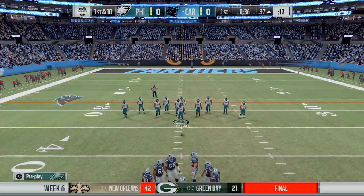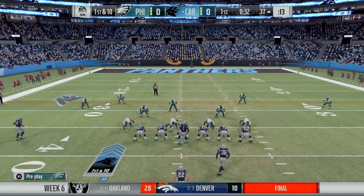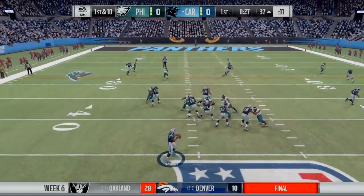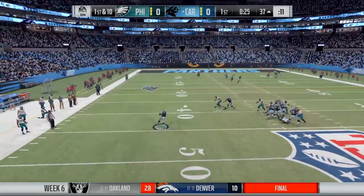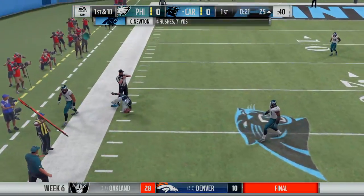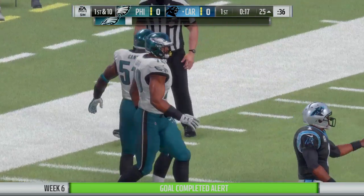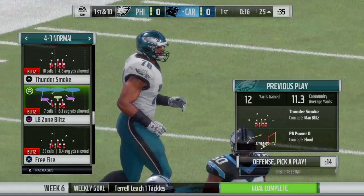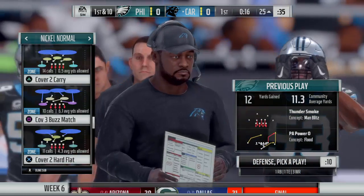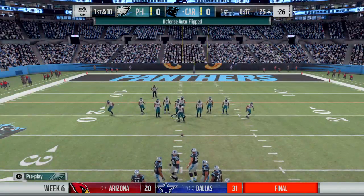So after that big play, let's see if they can catch their defense maybe on their heels. They go play action here on first down. And some space here. And they're able to get this one past the 30 down to the 25. 12 more yards there and another first down. So the offense has it 1st and 10.